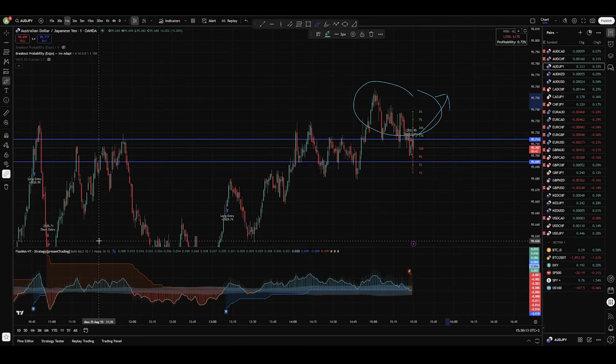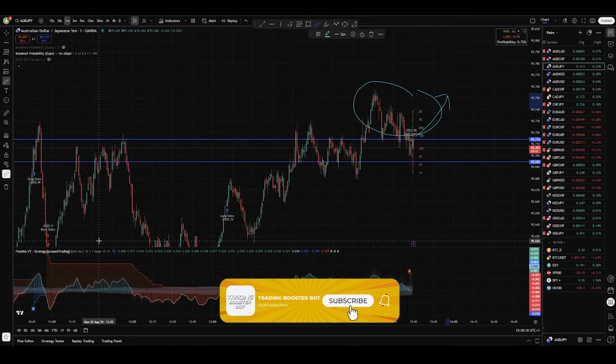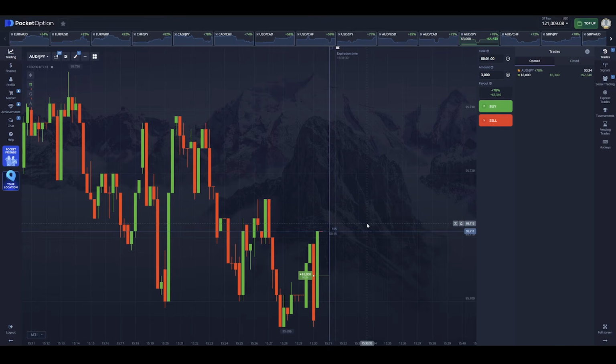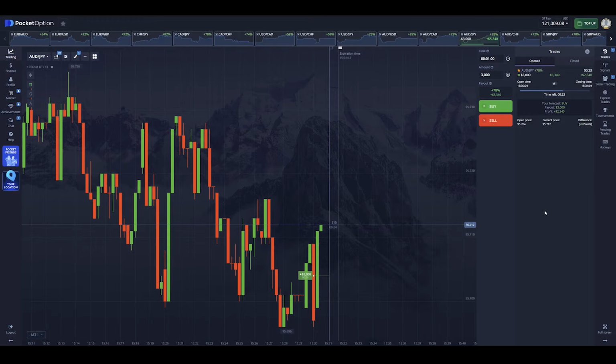We use premium, expensive indicators. We use regular technical analysis. And we use smart money concepts. In general, we have a very large knowledge base that we apply in our trading. We have different managers and different traders, each using their own style. For example, I like to use technical analysis together with indicators. So, we make money using these strategies. And now, in this video, I want to share with you a ready-made strategy that I personally use. It's pretty complex, but you can master it in just about a week.